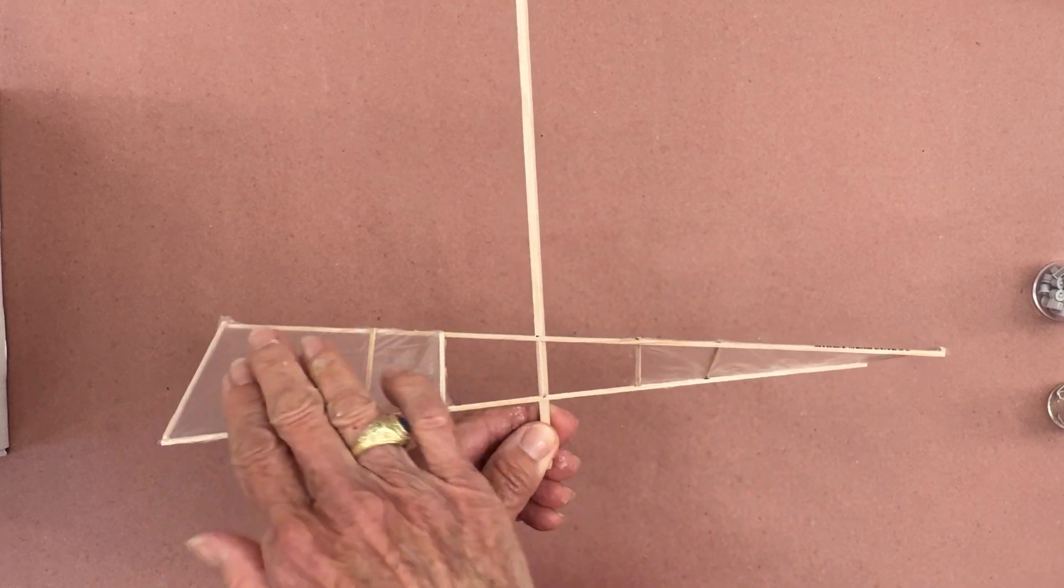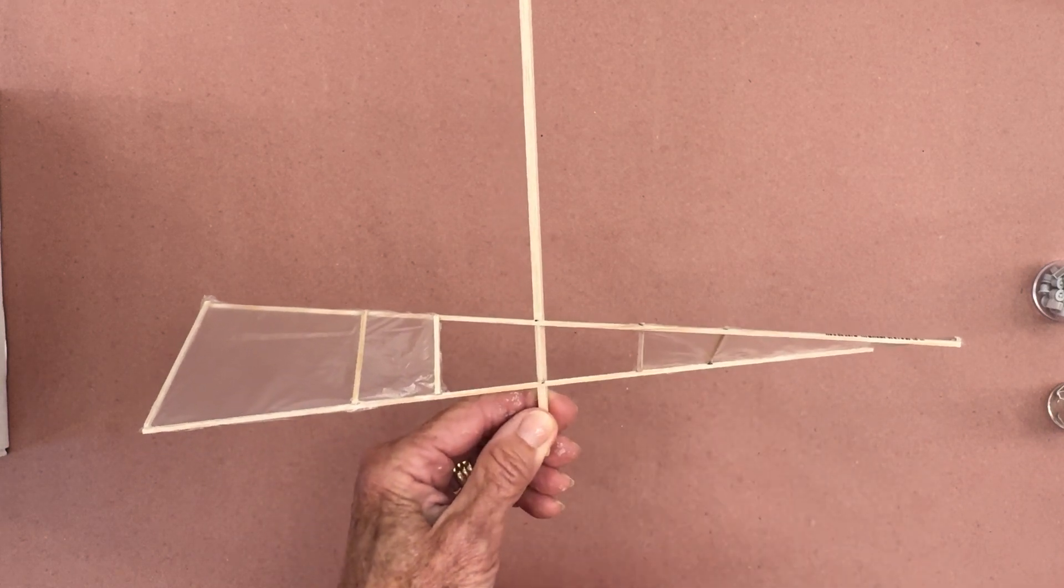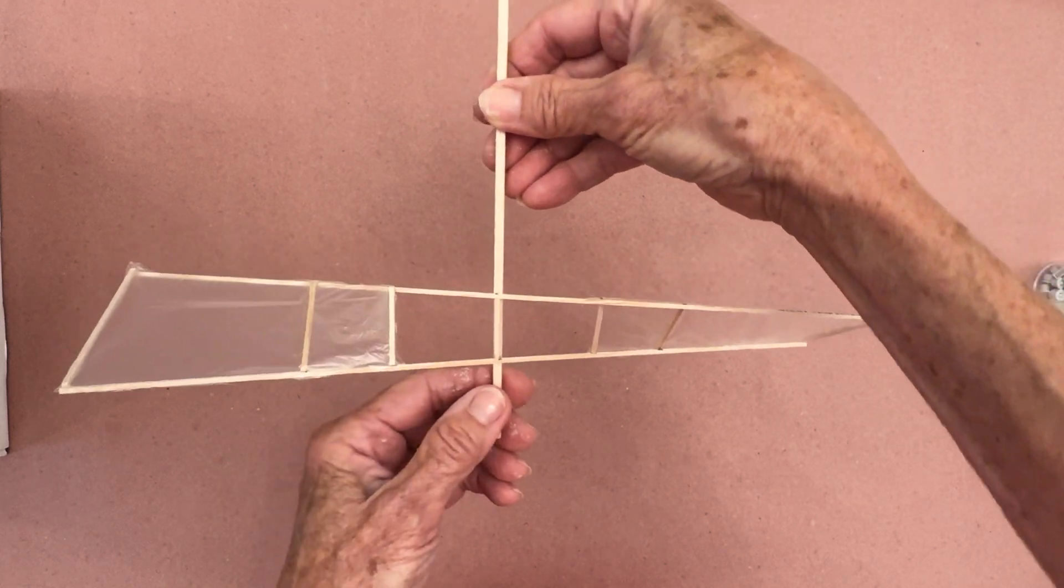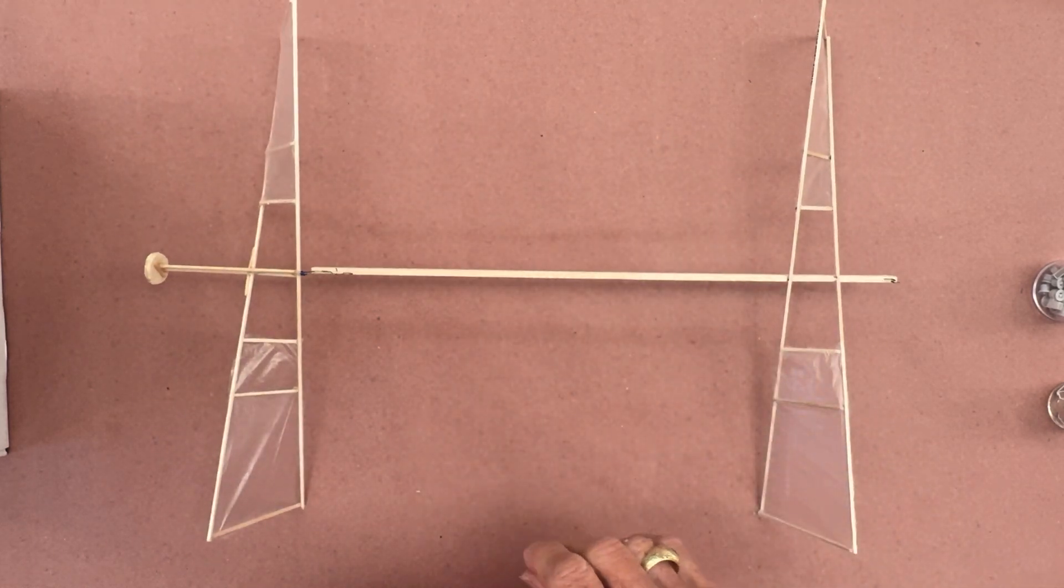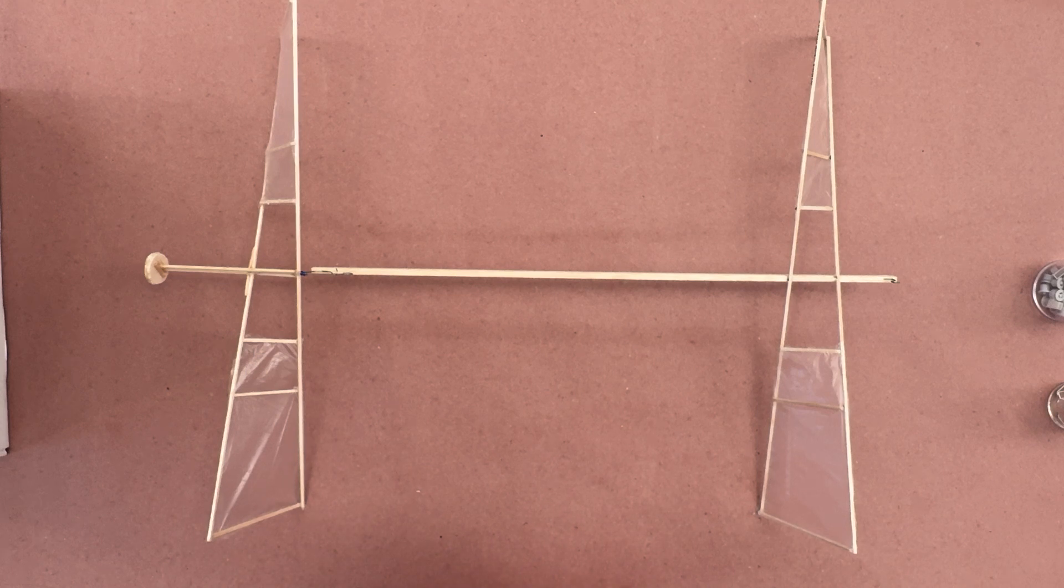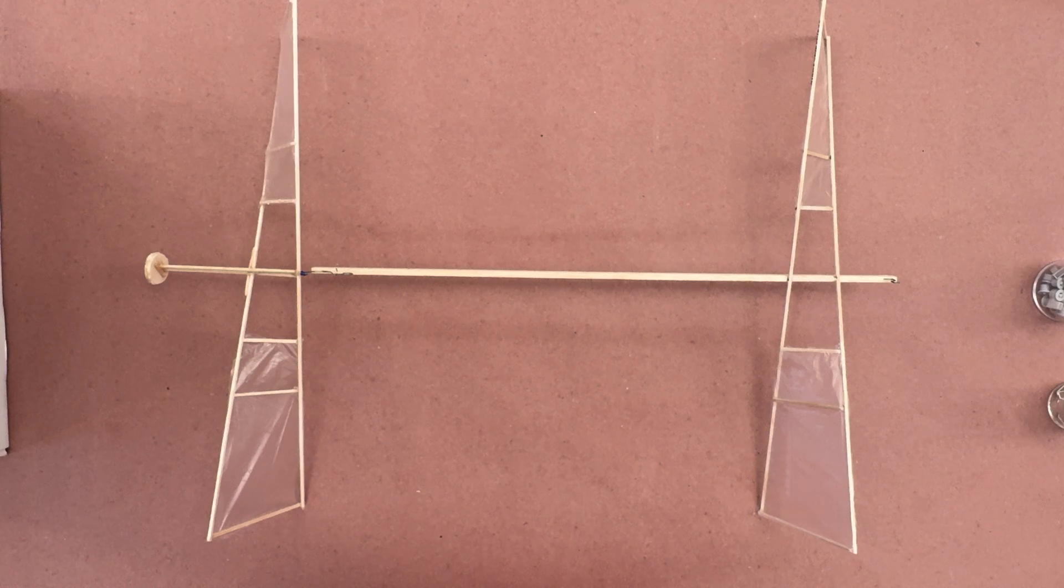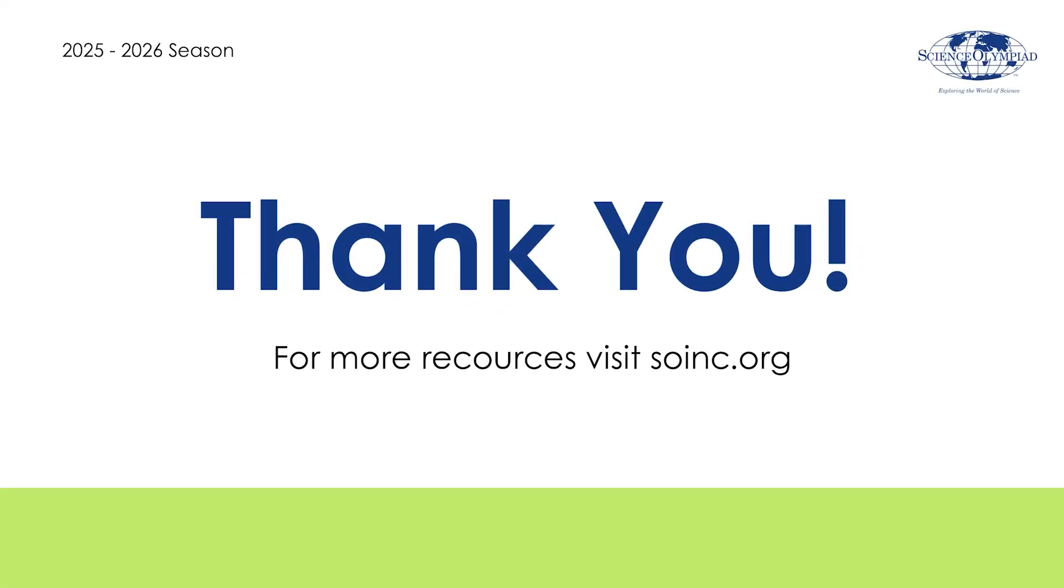It looks a little askew because of the angle, the pitch of the rotors, but this is square. You can even see from the bottom it's square to the motor stick. All right, this is a basic one. This kit is going to be available through wards for the 25-26 season. And you probably should be able to make maybe eight helicopters out of it. Good luck with helicopters this year. Good luck with plateau!